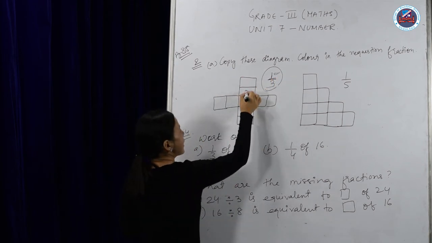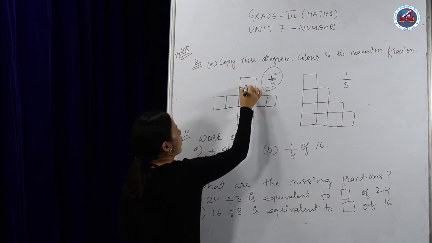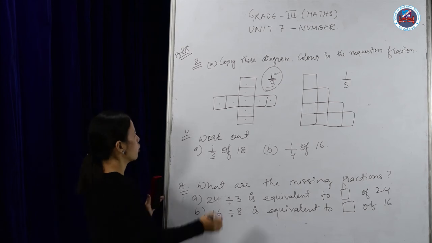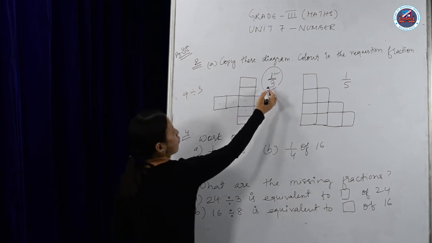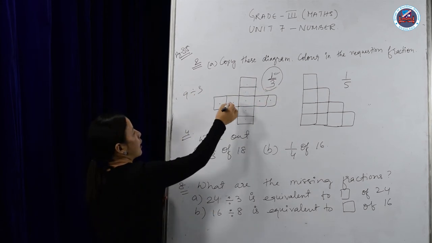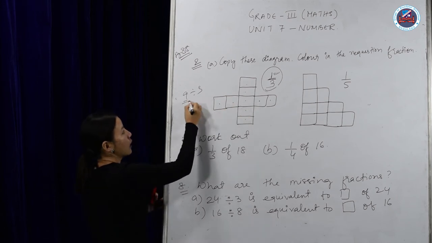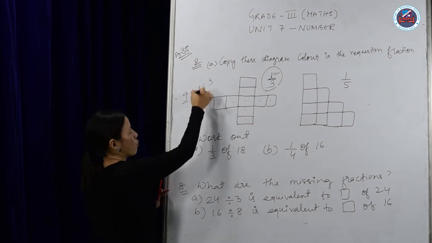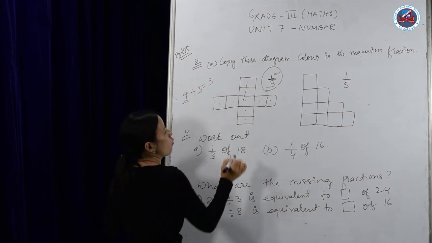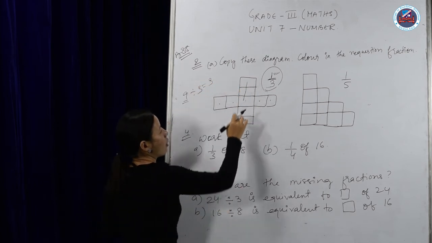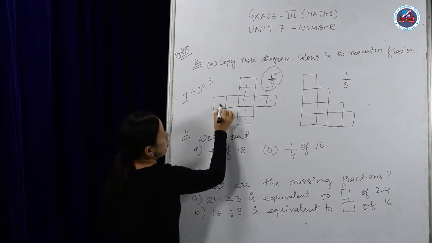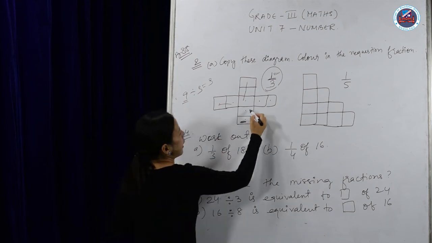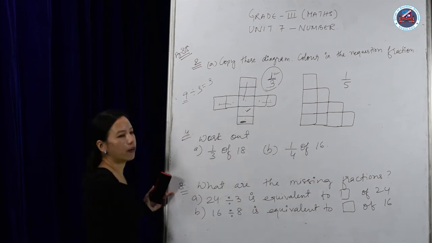So what we have to do is, let's count how many parts there are. 1, 2, 3, 4, 5, 6, 7, 8, 9. So altogether we have 9, right? So we'll divide 9 by 3. We have 3, right? If we divide the total parts, which is 9, by this 3, we know that 3 times 3 is 9, so we're going to take 3 parts and count them as just 1 part, and then again this part will be counted as 1 part, and then 1 more will be counted as 1 part.